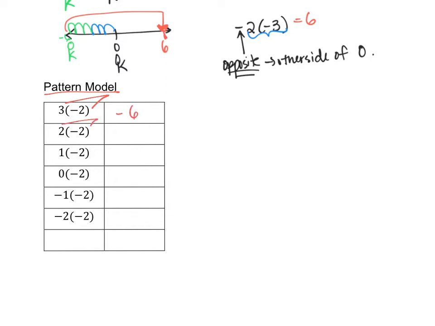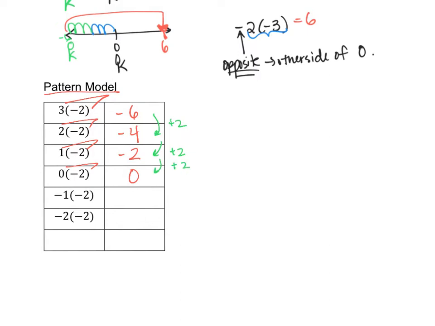And we know 2 sets of -2 is going to be -4. 1 set of -2 will just be -2. And so, looking at just the pattern, each of these is really plussing 2 each time. So we know 0 sets of -2 is just going to be 0, and that's also our identity, or not our identity, but the 0 property. But you can see it's still following that pattern, plus 2.